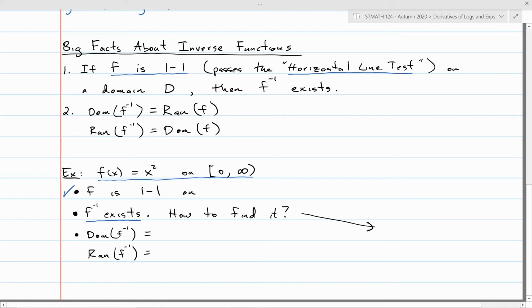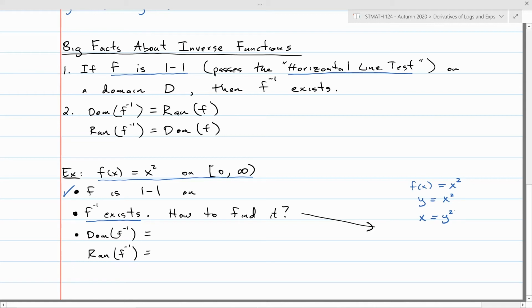Now let's pretend for a moment we don't know that the inverse of x squared is the square root of x. How would we figure out what the inverse is? Well, there's an algebraic procedure for finding inverses that works as long as you can solve an equation, which you can't always, but sometimes this works. So the way it works is you've got f of x equals whatever your original function is here, in this case, x squared. You replace f of x with y, and then you interchange x and y. So you change that equation into x equals y squared.